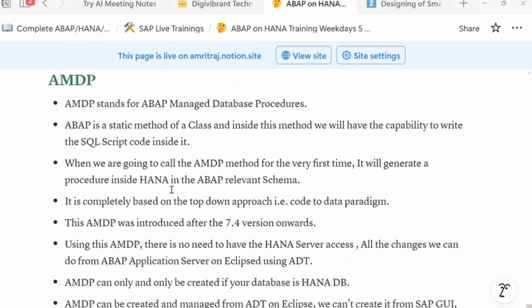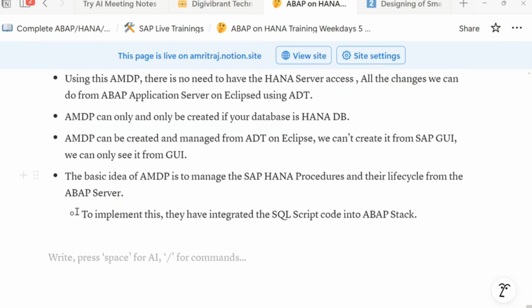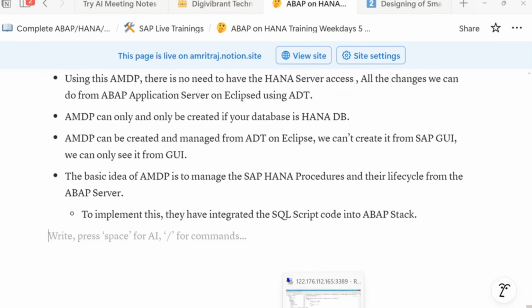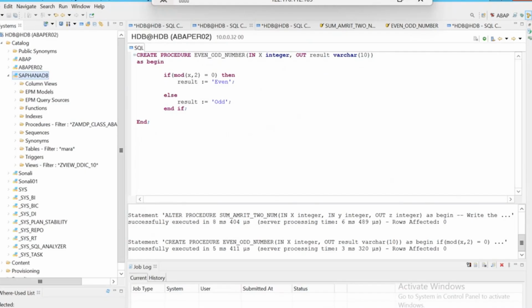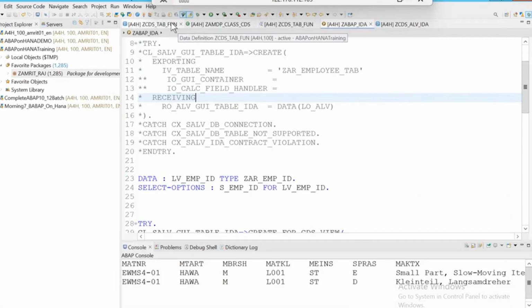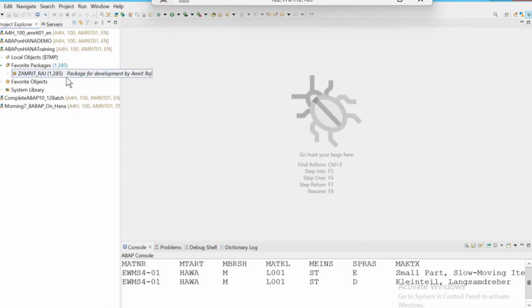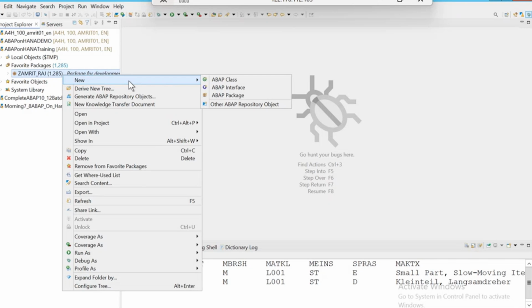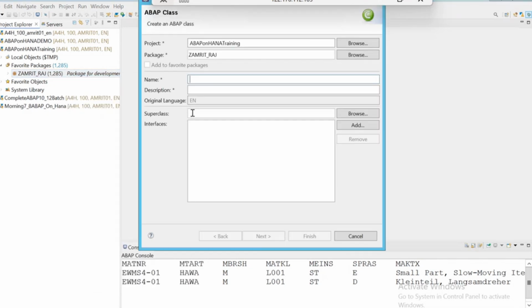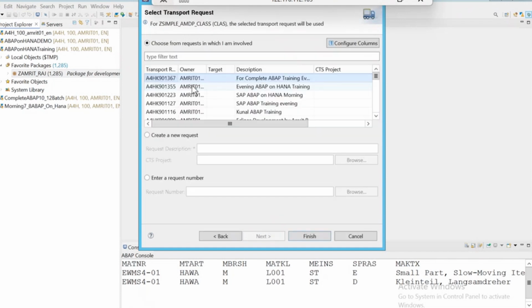So we will see how we are going to create AMDP. But before that, let's create a simple class on SAP here in Eclipse. I will right click, New ABAP class, simple AMDP class. My AMDP class. Next, request.